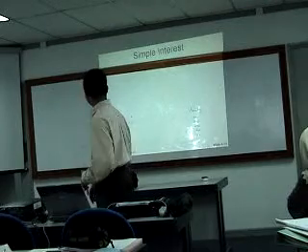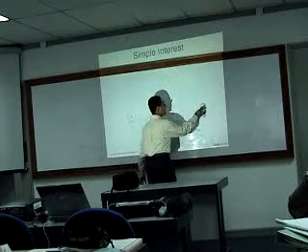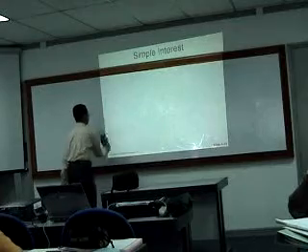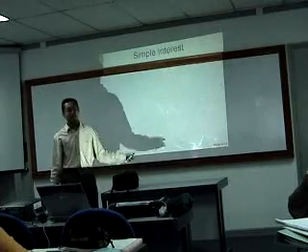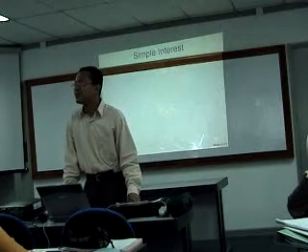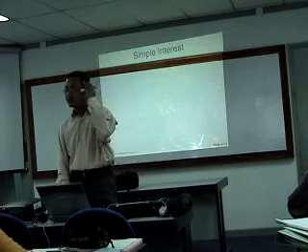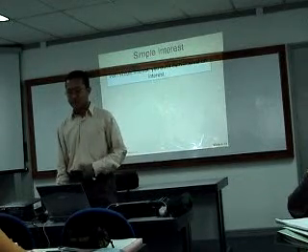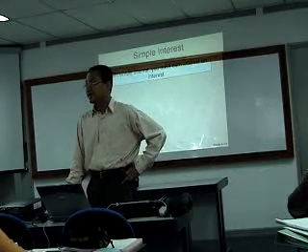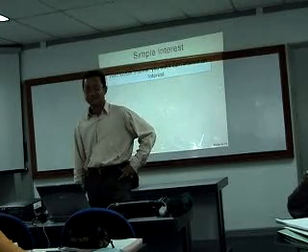Now the first one, simple interest. What is the formula for interest? I equals PRT. I is interest, P is principal, R is the rate, T is the time. So that is our interest calculation. Now what is simple interest? With simple interest, you don't earn interest on interest. You understand that?